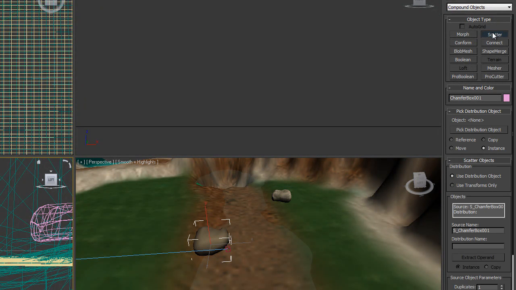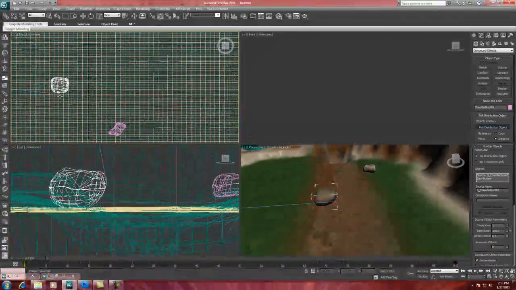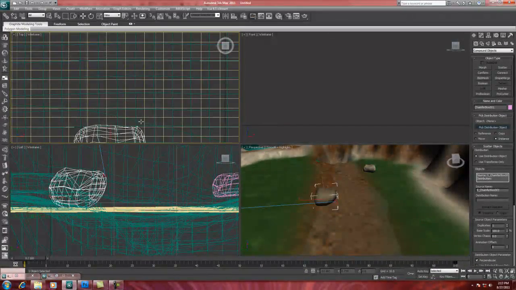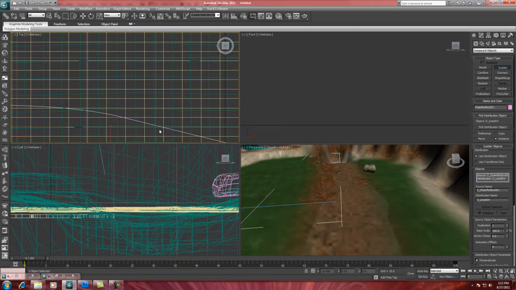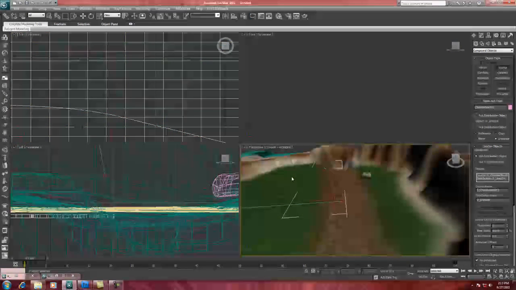What scatter lets you do is take one object and clone it any amount of times over a given object. So the distribution object will be that surface piece. If I can get in there and find it. That's the distribution piece.